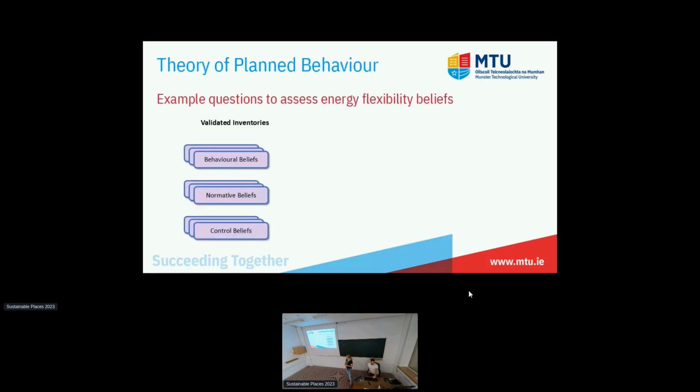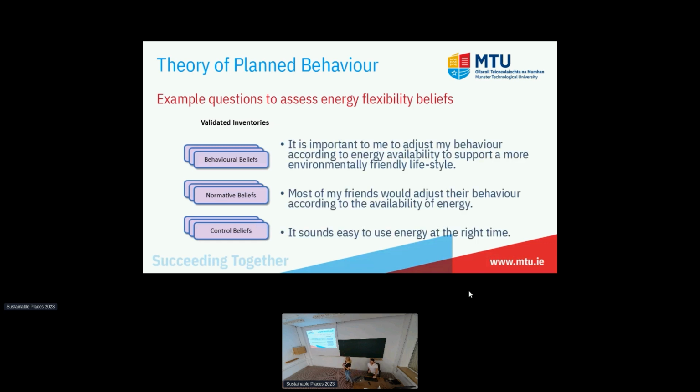Here are some example questions from the theory of planned behavior inventory adapted to energy flexibility. For instance, the so-called behavioral beliefs are assessed using phrases like, it is important to me to adjust my behavior according to energy availability to support a more environmentally friendly lifestyle.